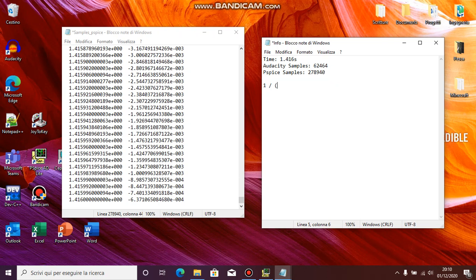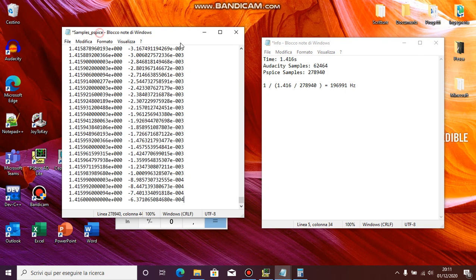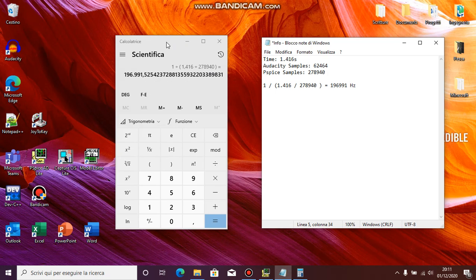So 1.416 divided by, this time the number of samples has changed, so of course the project frequency has to change as well, and that is okay. We're going to close this, save it, and that's basically it.